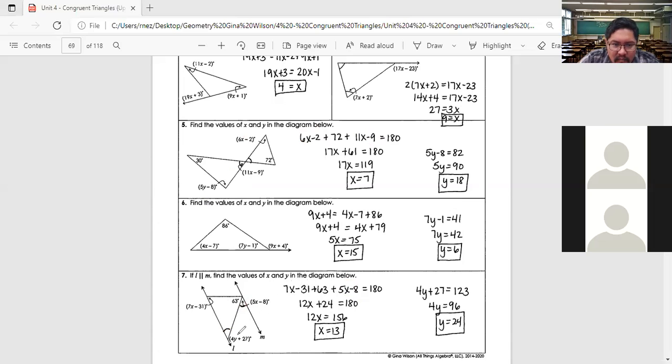So now we've got to go get the y. We have an exterior angle right here. So this is on the outside, that's not the inside one. What they likely did was plug in x as 13. So again, it's going to be the same one here, and that would be 5 times 13 minus 8. Actually, how did they do it? They got 123. Where would they have gotten that 123 from? They probably added these two together, this one and that one, and they know that this one will add up to both of those angles. So I'm guessing that's how they did it. And again, there's more than one way to do these, and that's how they got the y.